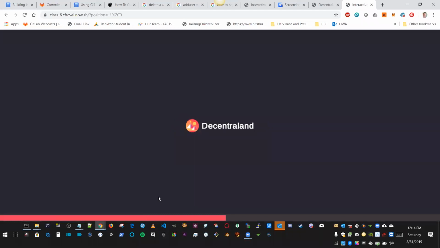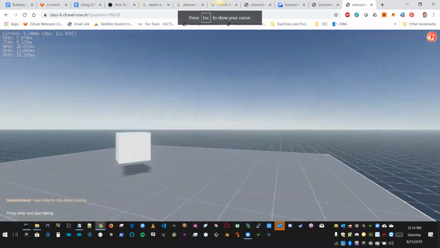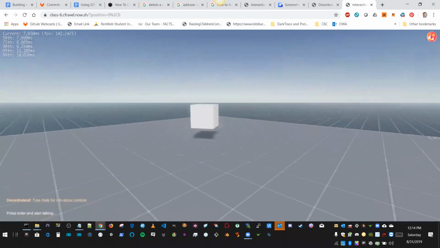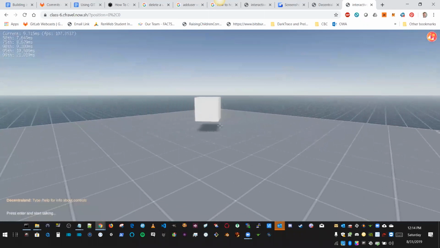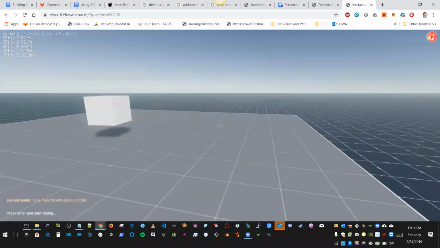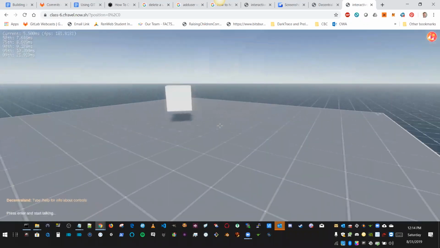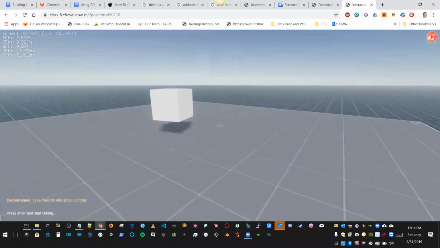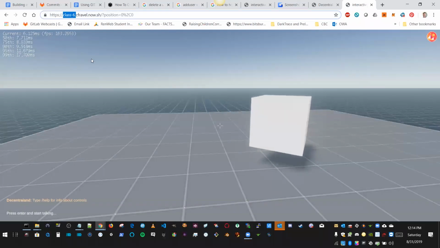Seems like the latest SDK takes a little longer at its first step to load. I'm not sure what that's about. Oh, also, by the way, the Zeit now service, I don't think it's as fast at delivering content to your scene as the Decentraland content servers. So I think the scene may take longer if it's very complex, longer to show up. Don't be surprised. It doesn't necessarily mean there's something horribly wrong with your scene. It just means that that free service at Zeit now is not real fast. Anyway, so the scene works, and you can see the URL now that I got as a result has class 6 in it.